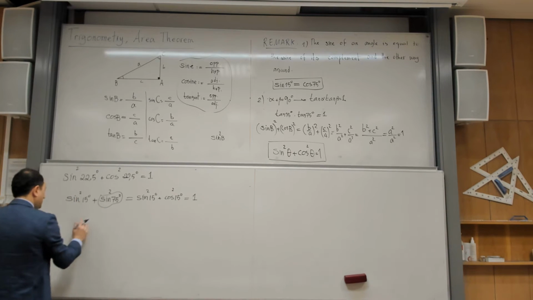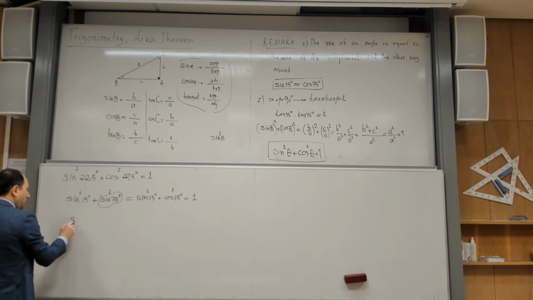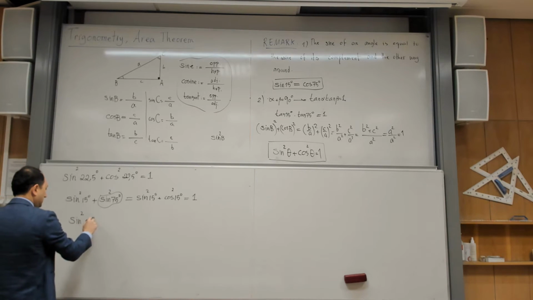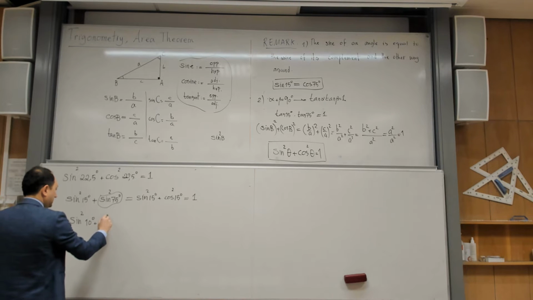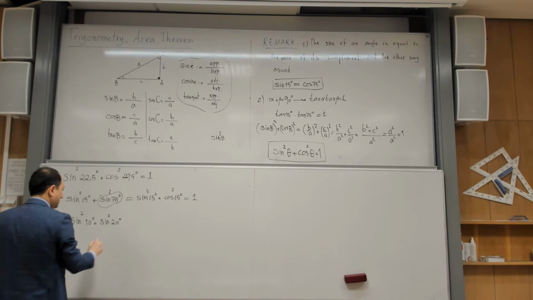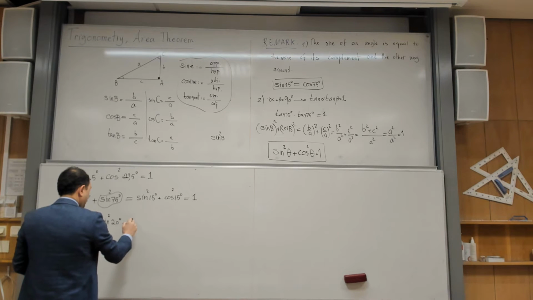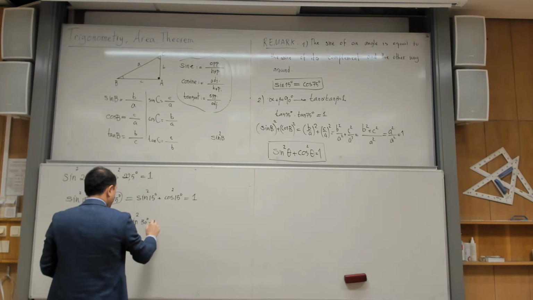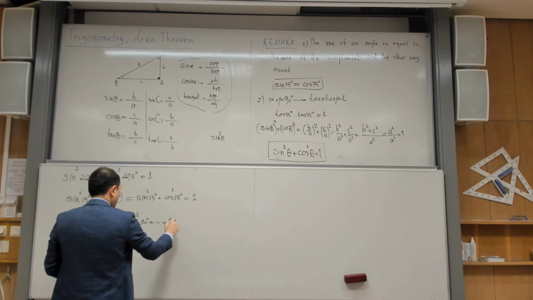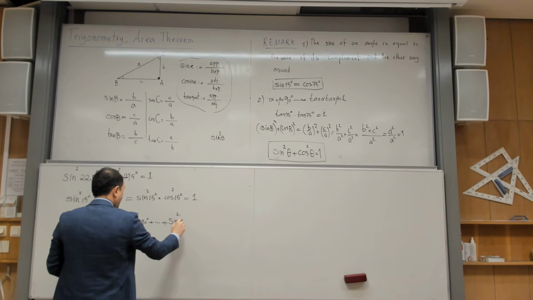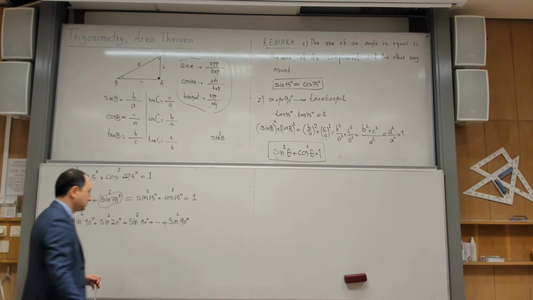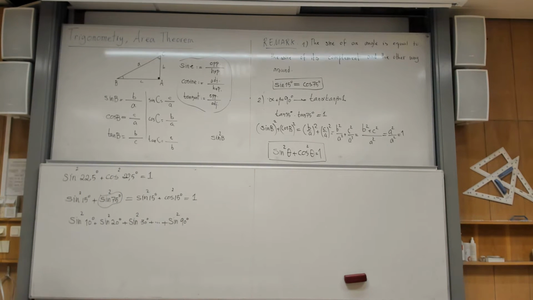So for example, what do you think about this scenario? Sine to the power of 2, 10 degrees, plus sine to the power of 2, 20 degrees, plus sine to the power of 2, 30 degrees. And let me continue this list until sine squared of 90 degrees. And I calculate this without a calculator.